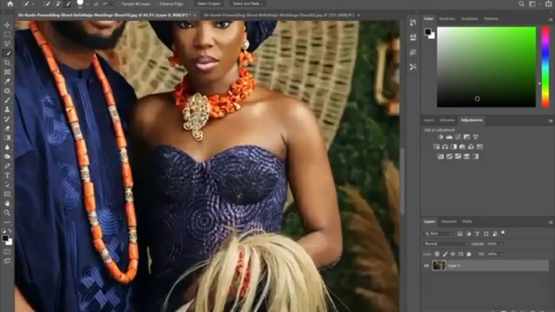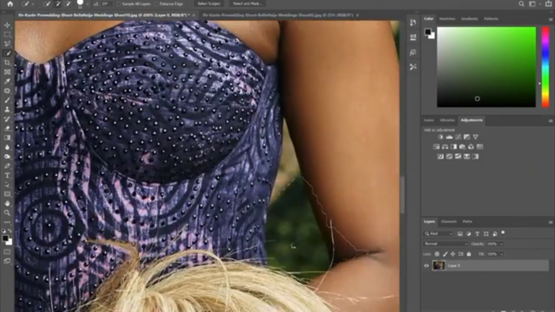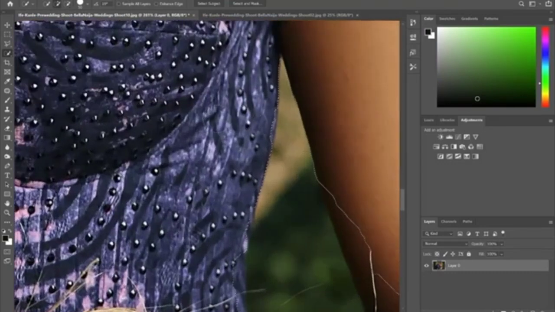So you need to select this side too. You need to select here too. When you select it, if the selection touches the body, then you hold your alternate key and then deselect it like this.